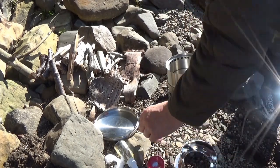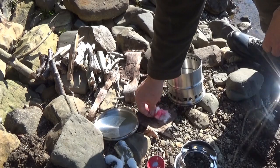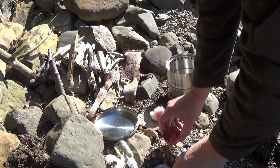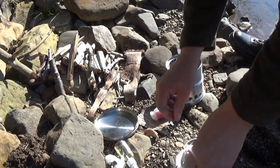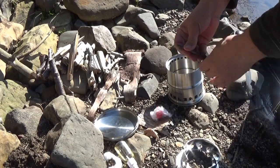I prefer to place it on a platform like that because it takes quickly, and then you can just haul it into the gasification stove with haste. So let's see how quickly we can get it going.